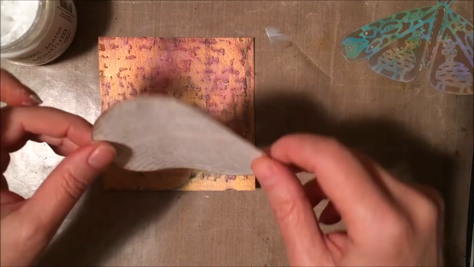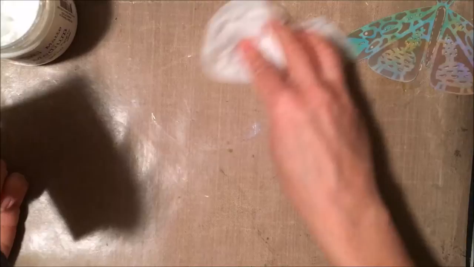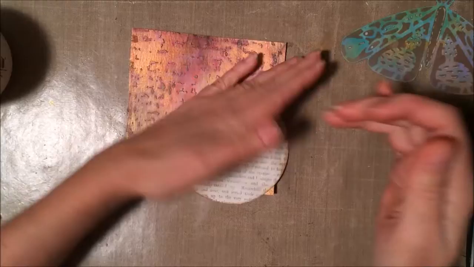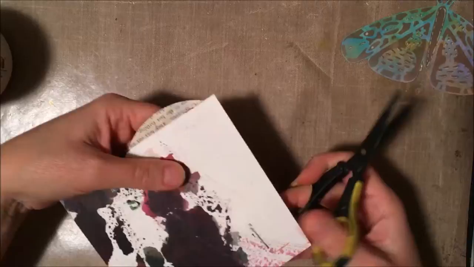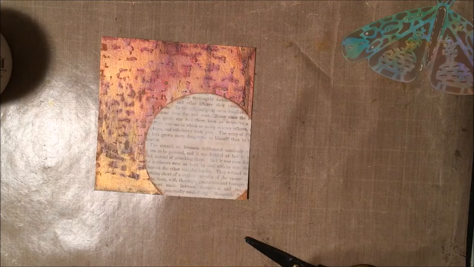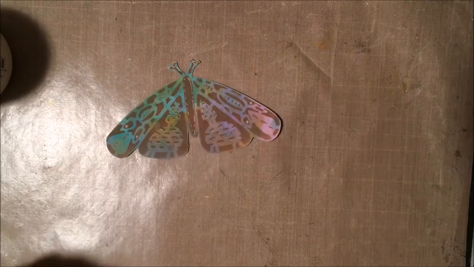Because this paper, this is from an old antique book, the paper tears really easily. So sometimes it's easier to use your finger to apply the glue instead of a brush. I feel like you got better coverage there when you use your finger, better coverage, I think. Just giving that a very quick dry, which will dry really quickly because the paper is so thin. And I'm just going to cut off the excess. Look at that gold shimmer. You can see it really well there. And now my little butterfly has a place to live.